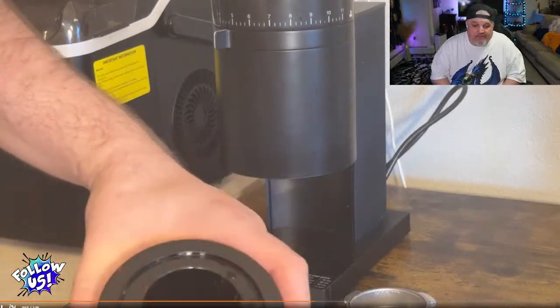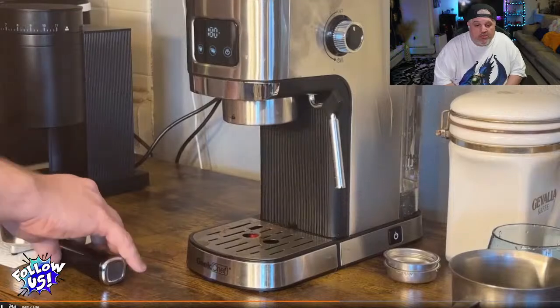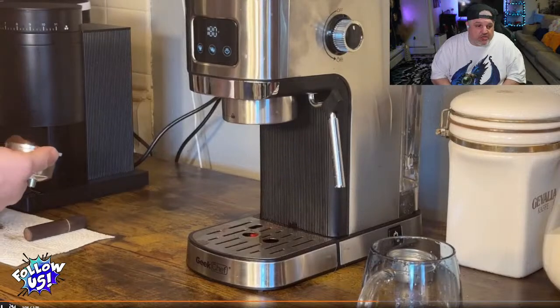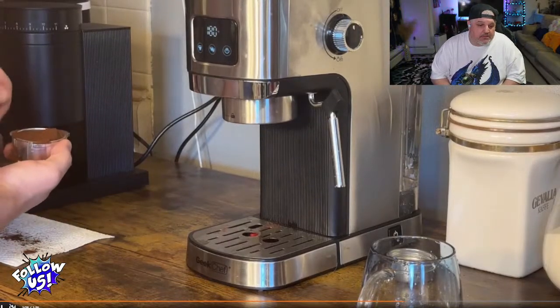So you do need to have the full grounds to do this. You're going to tap it around. You're going to pull it out. You can put it in like an espresso machine. You can put it in, let's say, your coffee. You can put it just straight into your cup if you really wanted to drink the grounds. That's on you. That's not my type of thing.